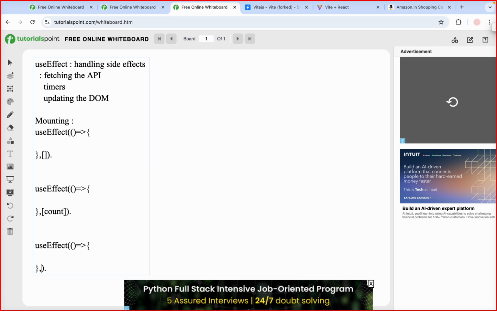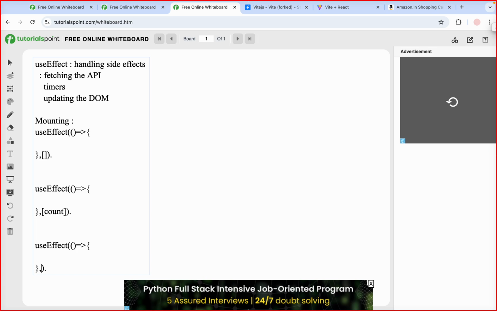So basically useEffect handles the side effects, like fetching the API, timers, and updating the DOM. In class-based components, we use componentDidMount, componentDidUpdate, and componentWillUnmount.